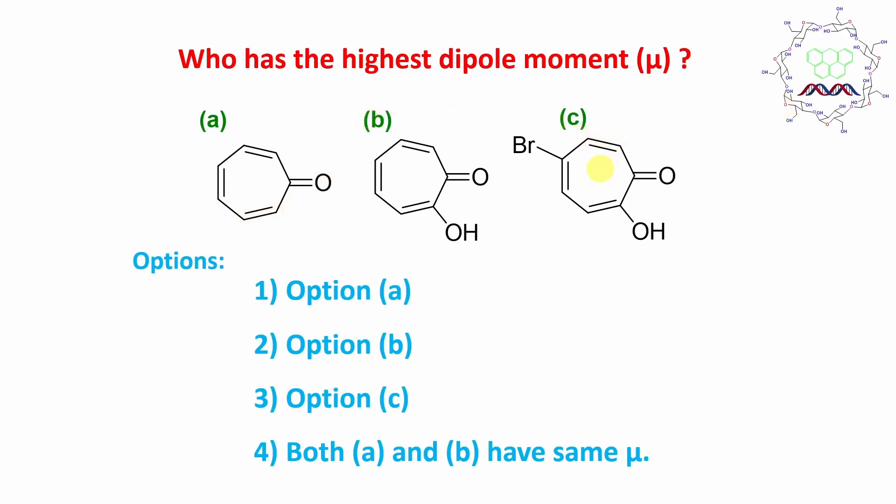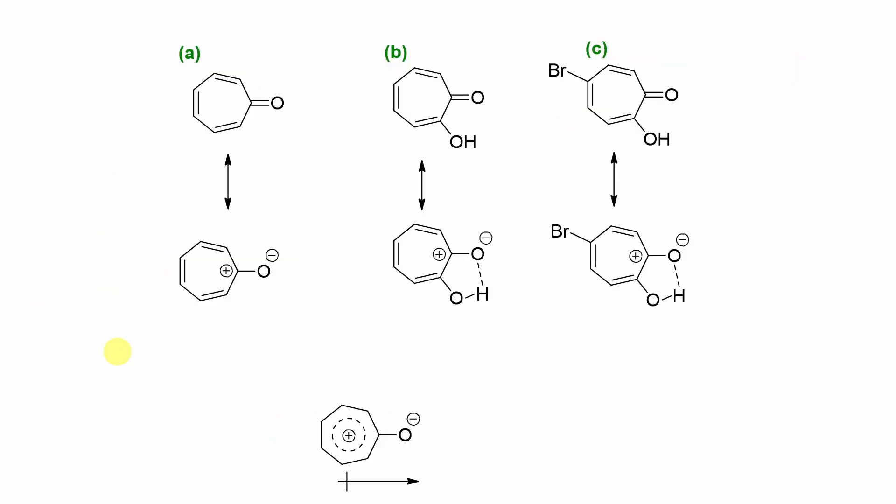Question: which has the highest dipole moment? Here three options are given, student. Now from these, I guess you can remember one very famous thing - aromaticity versus dipole moment. Because generally this carbonyl group doesn't prefer to undergo this resonance, meaning positive charge will go on carbon and negative charge will go on oxygen, because charge separated form always has some destabilization associated with it. But if this positive charge is stabilized because of aromaticity, then obviously it will have more contribution, and exactly that thing happened for this seven-member ketone derivative.